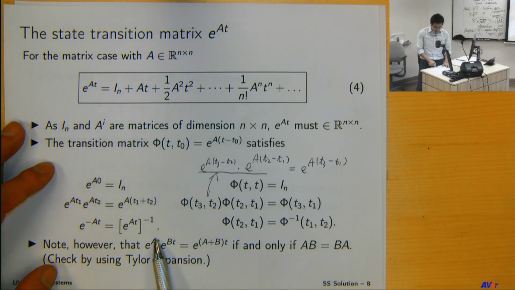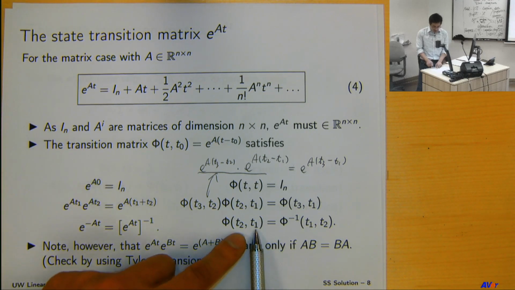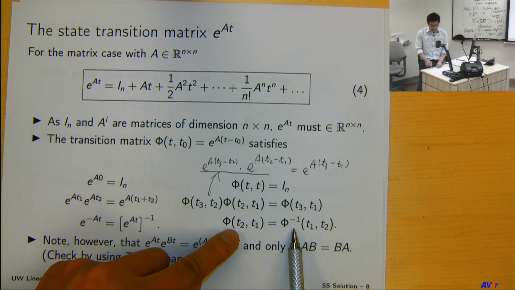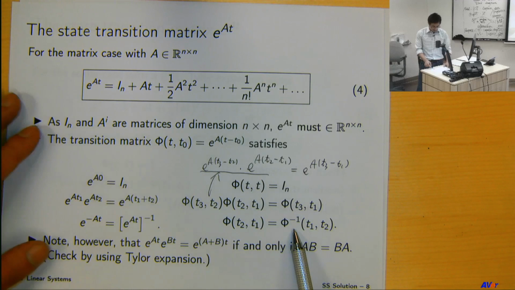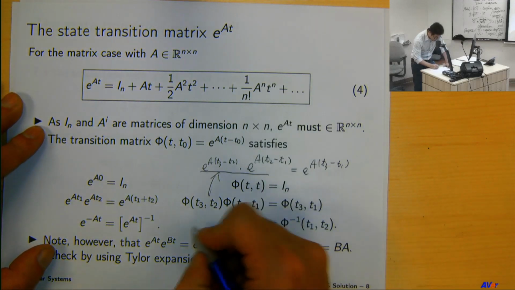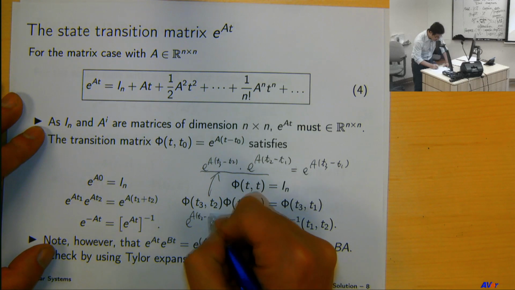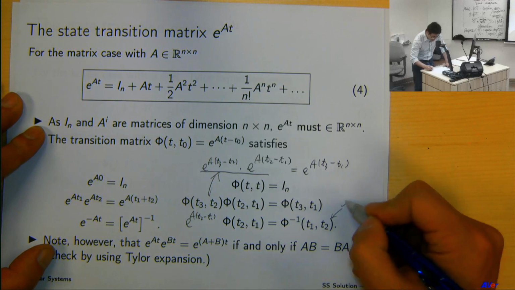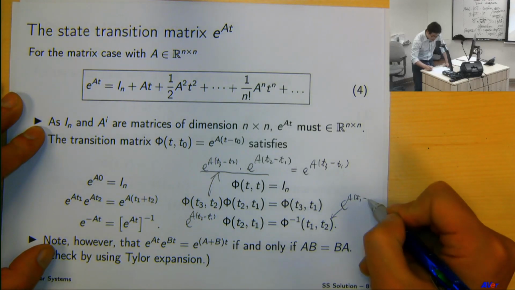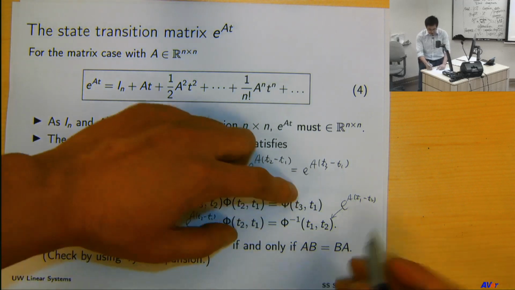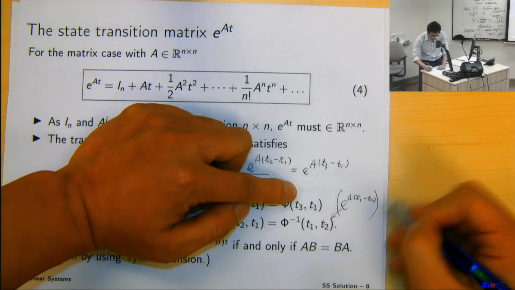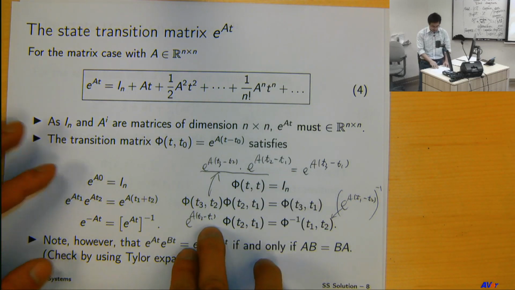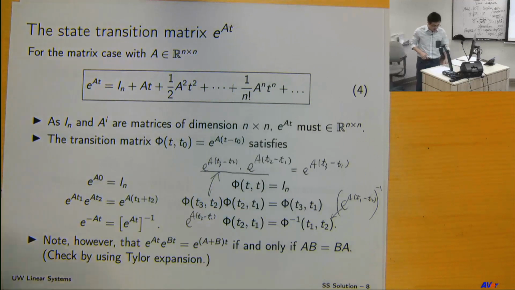And then this is the inverse transitioning. So let's say you start from t1 and you transition to t2, you can go back from t2 to t1 by this inverse transition. It's like this: e^(A(t2 - t1)) on the left-hand side, and on the right-hand side, if you think about e^(A(t1 - t2)), this is transitioning from t2 to t1, and then you apply an inverse. It becomes reverse transition. So those are some general properties of the transition matrix.